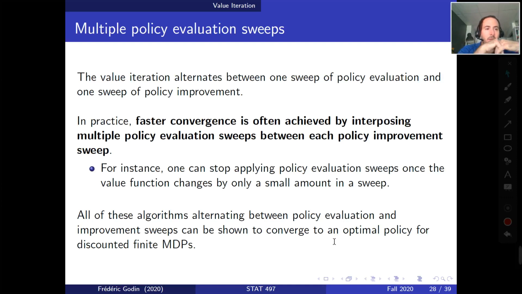So in the original policy iteration, we interlocked policy evaluation, policy improvement, policy evaluation, policy improvement, etc. And every policy evaluation step required an infinite number of iterations, because we had to set up a sequence of v's which converge to v pi, where pi is the current estimate of the optimal policy. So we replace this infinite number of iterations with the value iteration procedure, where instead we have a single iteration in the policy evaluation. In practice, we can do something in between. Instead of a single iteration of the policy evaluation, it's possible to go through a few and then alternate before going back to policy improvement.